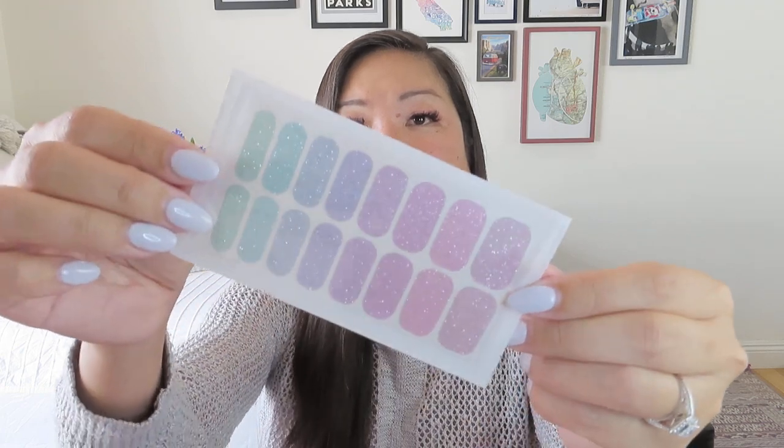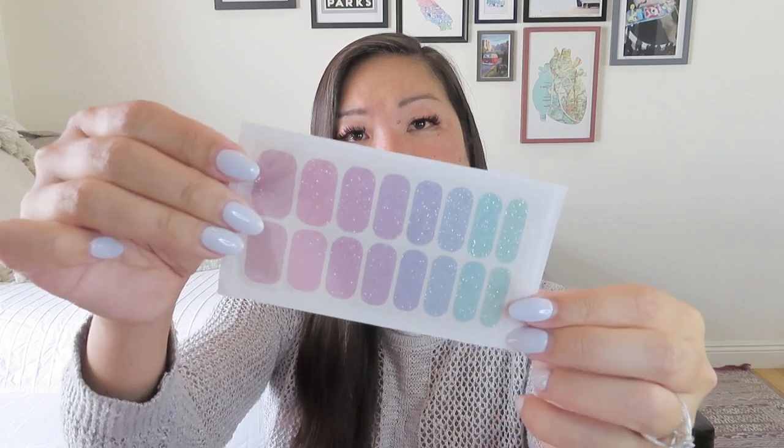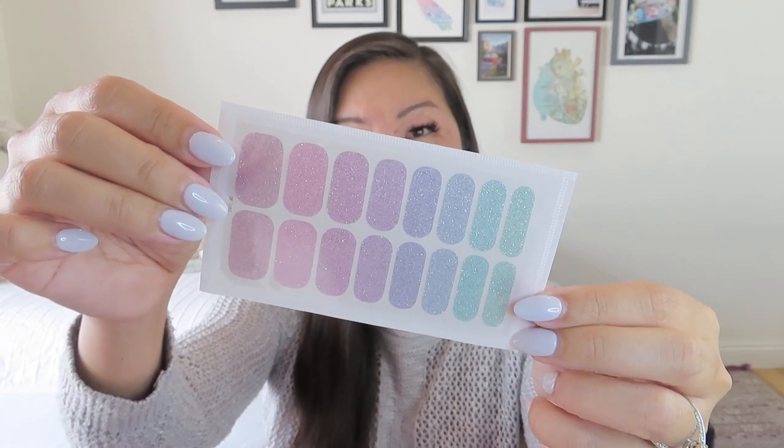Ooh, these are pretty. We got some nail wraps. Now, I generally have my nails done at a salon. I used to do a lot of gel, and then I took a little break from gel to do more dip nail polish, which I really like, but these are really lovely. They're so sparkly, you guys. Look, I think they might have to come out of there to see their true glory. Let me see if I can open them up. I think they have a little bit more color saturation to them.